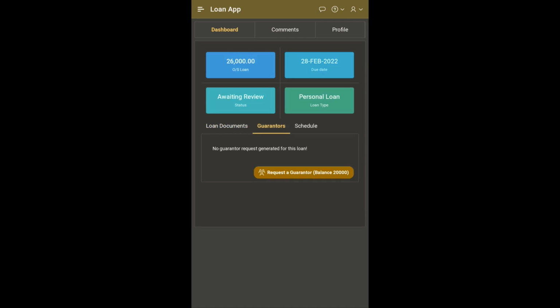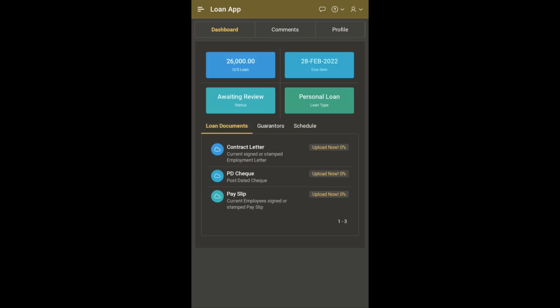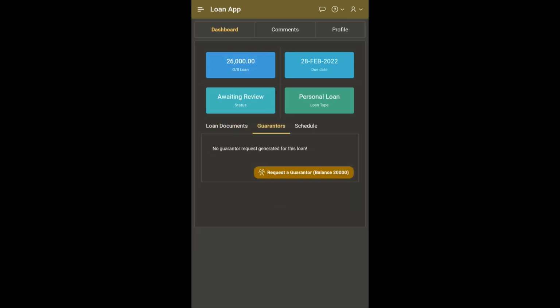who can guarantee me the 20,000 that I applied for. And later on, when we approve the loan from a back office perspective, it will generate a repayment schedule. And as we approve, there's an option for adjusting the loan amount depending on my payslip net amount. There's a possibility of reducing this amount if I don't qualify for 20,000, and we'll see how that use case is. Okay, so here, I'll want to request for a guarantor.